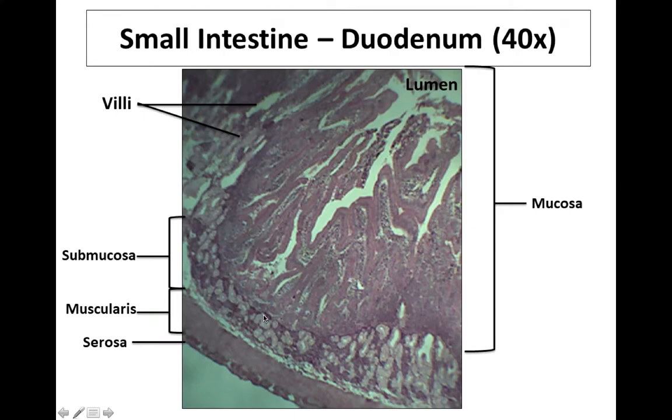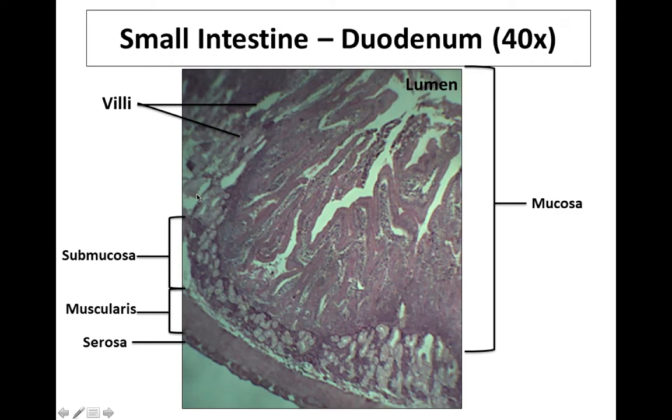When we look at each region of the small intestine under the microscope, you can see some differences microscopically that weren't evident before if you're looking from the outside on a model. So here you can see some of these villi extending out. So here's one, here's one, here's one, here's one. So these villi are all extending out. So all of this is going to be mucosa. All of this, all the way down here. This is the lumen, so this would be the inside of the tube.